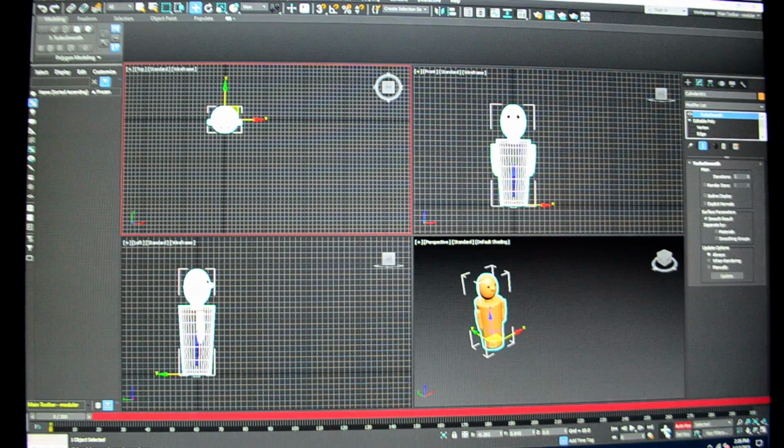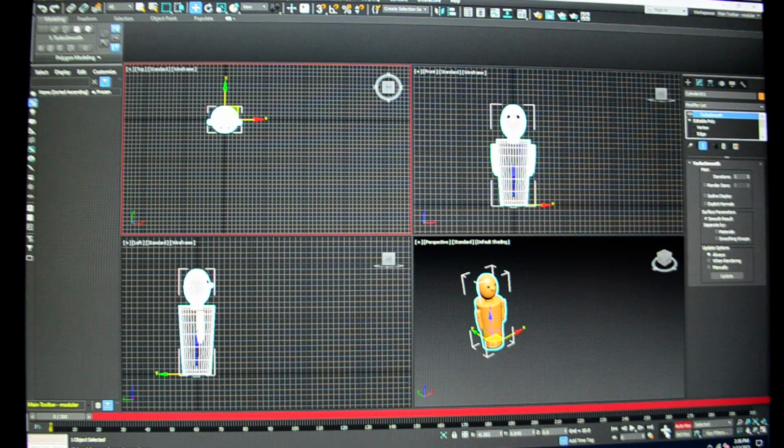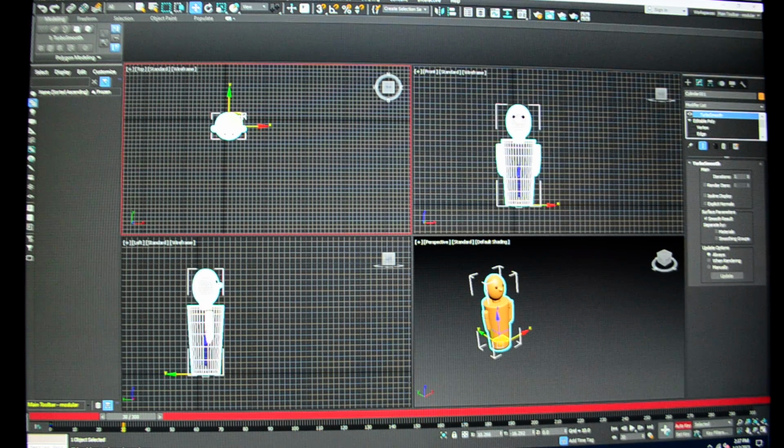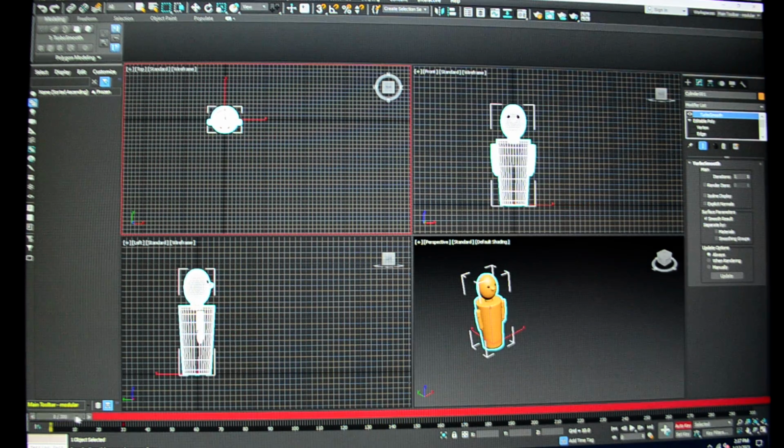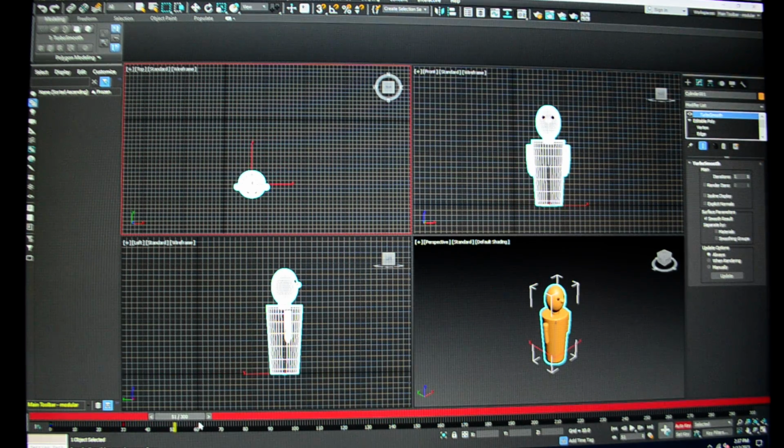Okay? And I'll show you, I'm going to do this so you can see what I'm talking about. So what I'm going to do is I'm going to move the character. So I've set a keyframe, and I'm going to move the character at frame 30 to here. Okay, so moves that far and then stops.